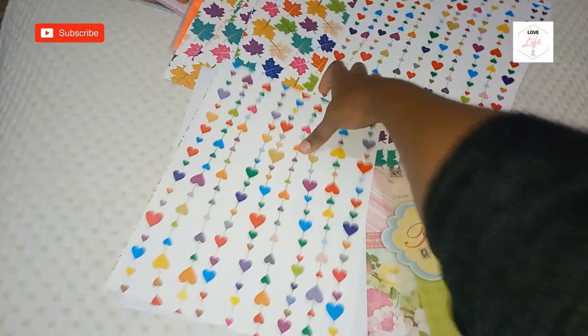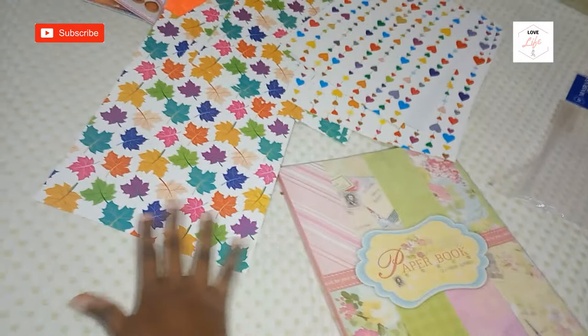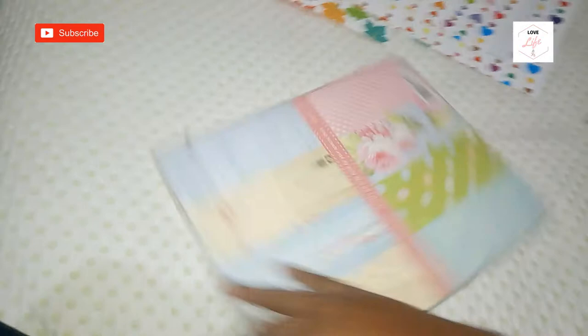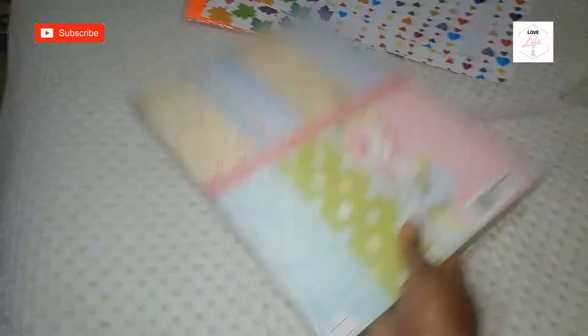150 shillings for 10 sheets works out to about 15 shillings per paper, which is pretty good value. The last thing I got was this — I call it designer series paper, though the shop told me it's called a wrapping paper book. This is what I've learned to call it from YouTube and other crafters. This one was 900 shillings for 32 sheets. They have different sizes — 12 by 12, 8 by 8, and 6 by 6 — and I liked the pattern on this one.